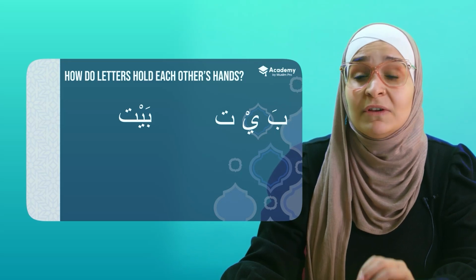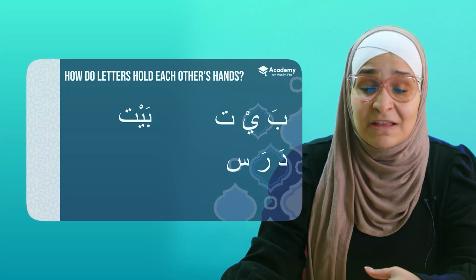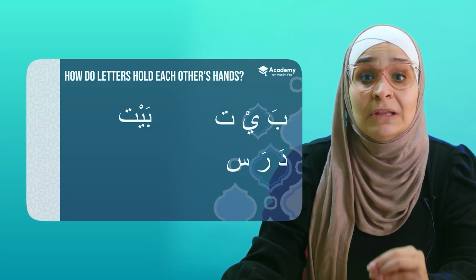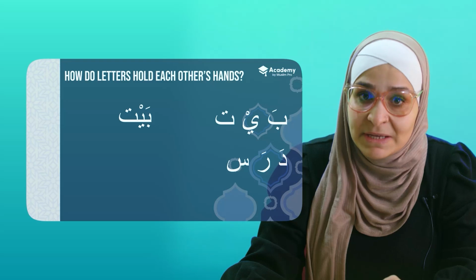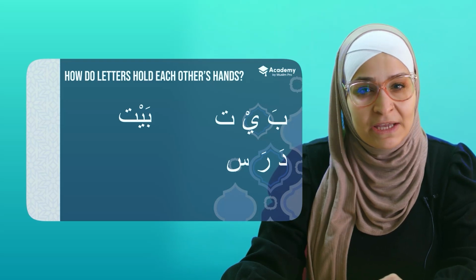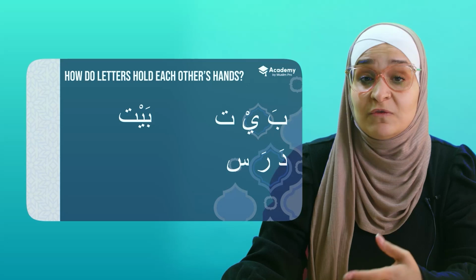But we also have groups of letters that we like to call selfish letters, kickers. They are selfish, so they don't like to be connected on the left side, which basically means that in a lot of cases, they only have one way or two ways at most of being written.